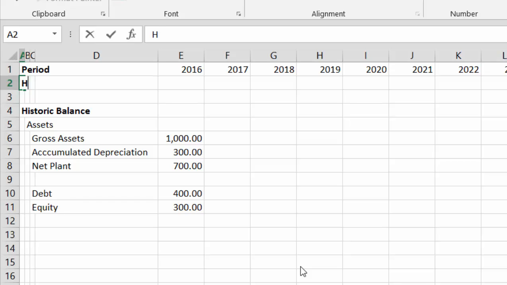I'll call it a historic switch. And I want to suggest to you that even if we make this true and then false. Now, if I press false and press Shift Control R, it doesn't work.